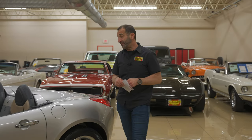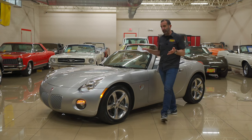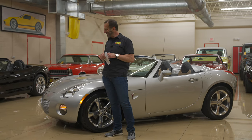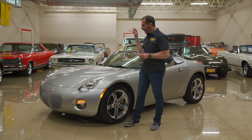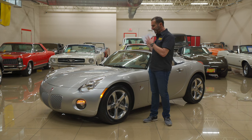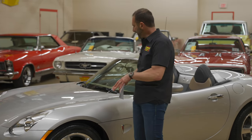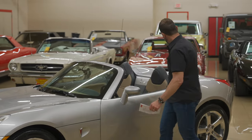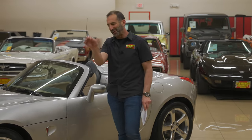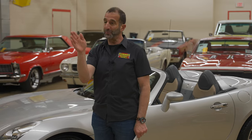So to close up the video: this is a low-mileage, one-owner, amazing time capsule sports car. What I like most about it, past all the styling, is the name of the color — cool liquid silver. Four-wheel disc brakes, big wheels and tires, loaded with options including an upgraded sound system. These are beautiful driving cars in beautiful condition. It is all original — even the factory plastic that kept the top from scratching is still in place. If you're looking for a cool sports car for not a lot of money, this is an awesome piece.